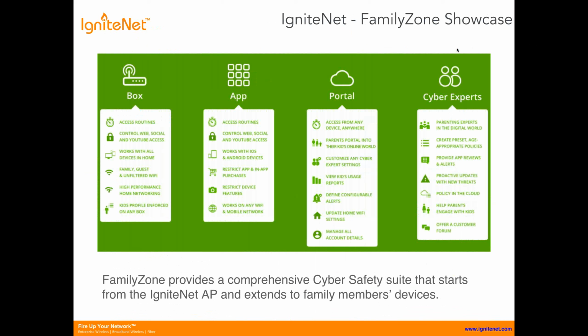So there are a lot of different things they can do with Family Zone to control how the children are accessing the network. And the app stays on the phone, and sure, there are a lot of smart kids now, smarter than probably when we were younger, and they could just delete the app. But you'll get a notification that says, hey, your child deleted the app, and I'm sure that would be good for the child. So this works really well in home situations.